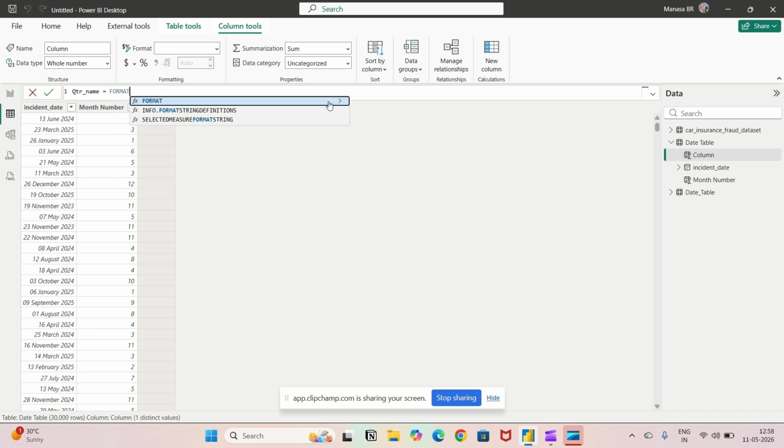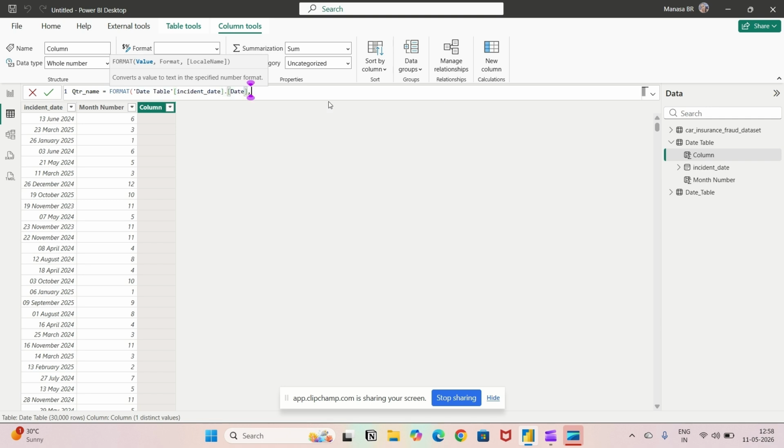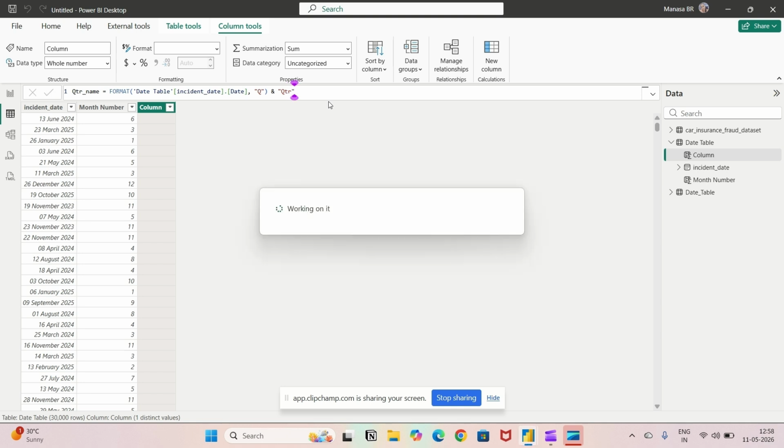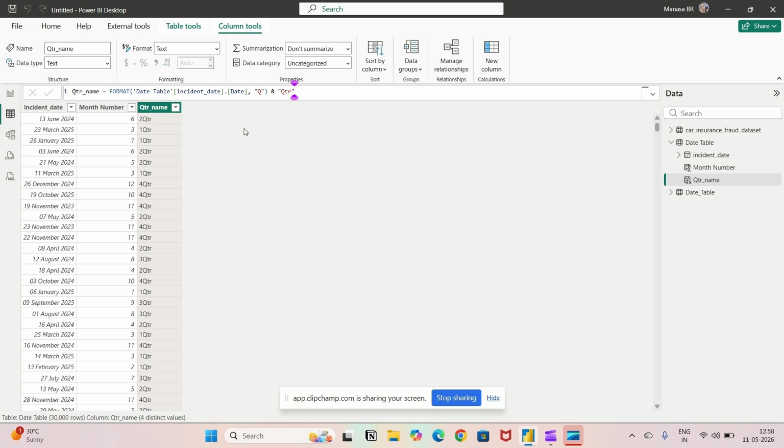I'll be using the option format, and I will be entering the incident date column, and I need quarter here, and closing the brackets, I will be concatenating it with the QTR characters. The quarter column is created. I need space here.